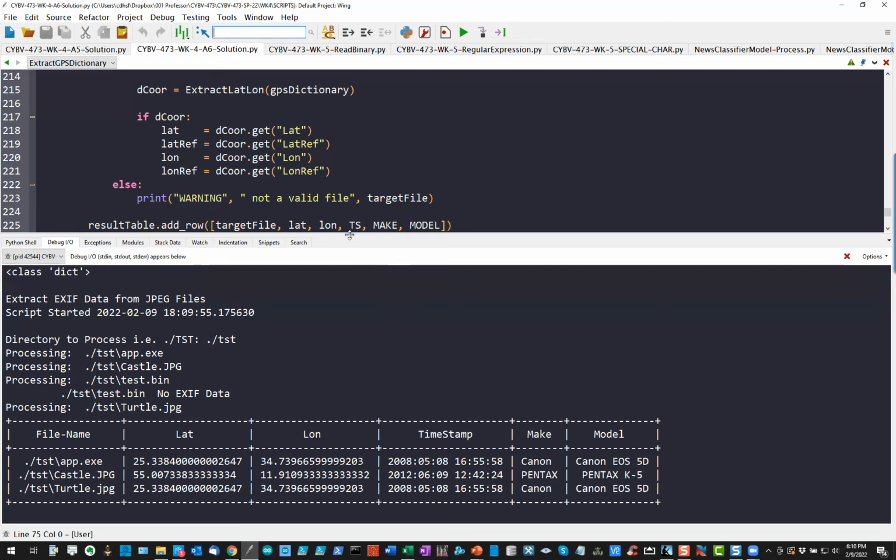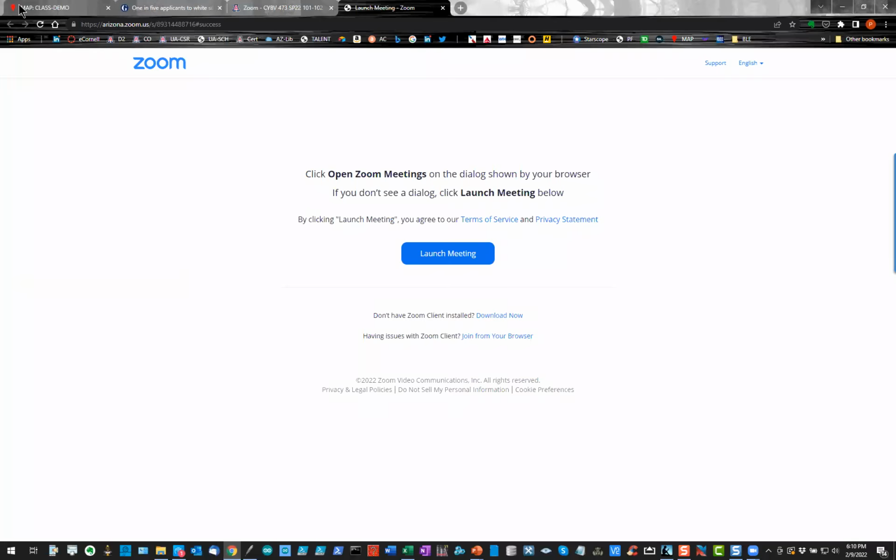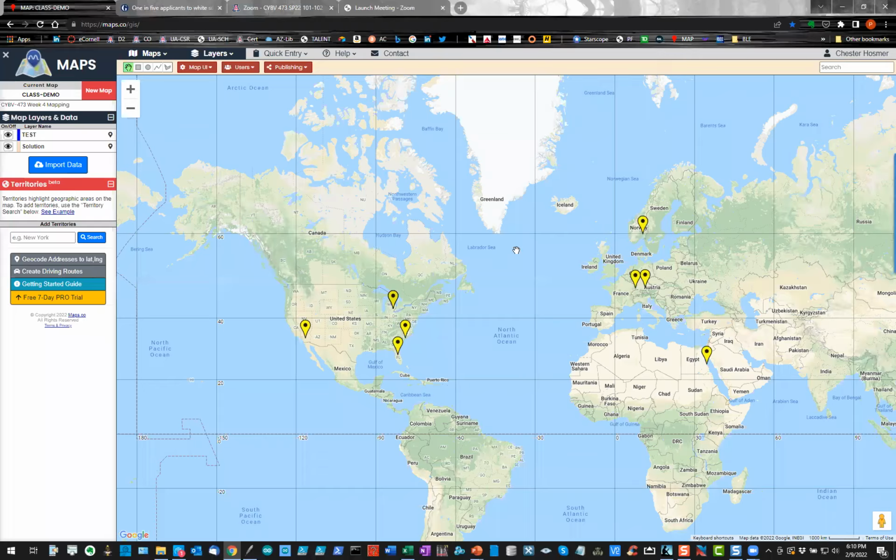So once I had that information from these or other images, then I could go to the map maker program that I have located, and then I could go ahead and map each one of these images that I had. You notice it has the coordinates of the image, it has the name of the image and where it was located, so you can put your cursor over that.